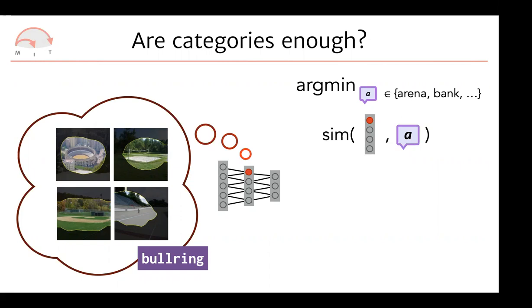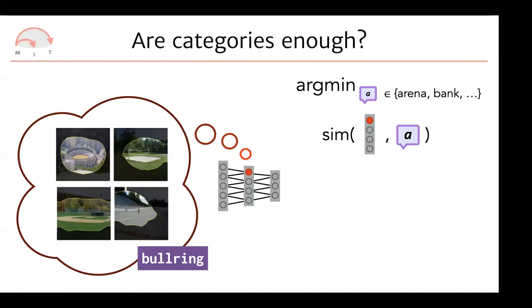And it's true that on one hand, this neuron is responding to images of bull rings. That's this top left corner. But it's also true that it is definitely not a bull ring detector, that it's responding to lots of other regions of lots of other images that depict things other than bull rings, right? We have a volleyball court, we have a baseball diamond, we have some kind of horse racing track or something.